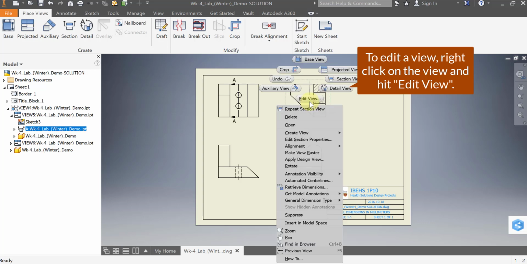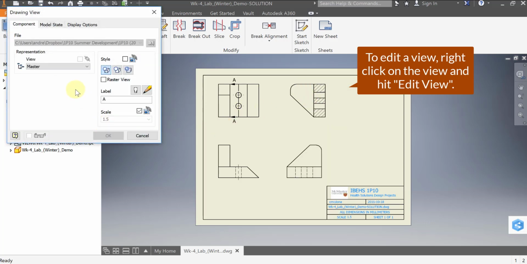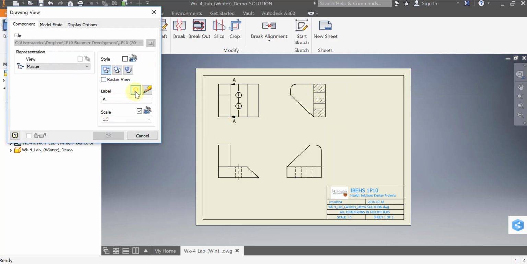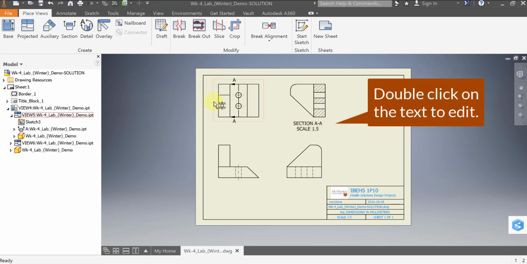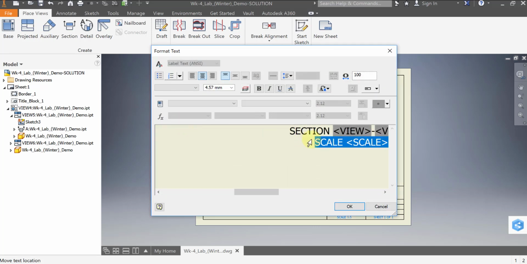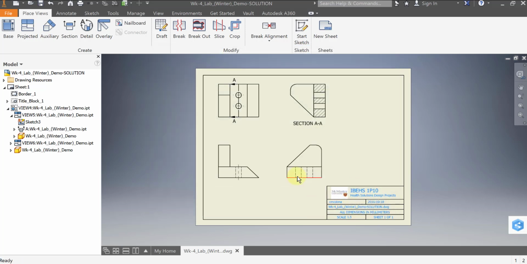Now that we have placed this view, it is a good idea to actually have the label present to avoid any confusion. We can turn on the light bulb so that the label is visible. It is now labeled section AA, which corresponds with the small arrows labeled A, indicating the section on our top view. Since the scale is the same as the rest of the drawing, we can remove that. Double-click on the label and we can delete scale in this dialog box. Then hit OK. Now we have all the views that we need for our engineering drawing, and we can go ahead and start annotating. This concludes our video on placing views in engineering drawings.